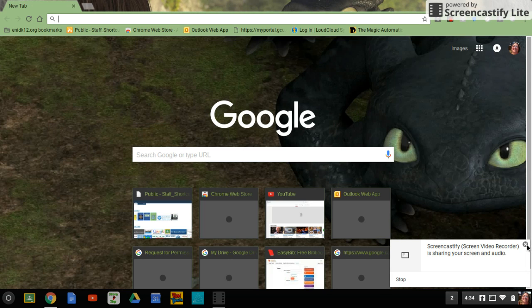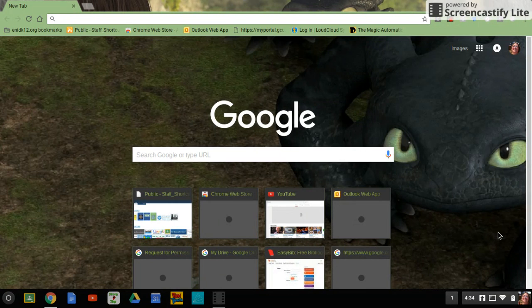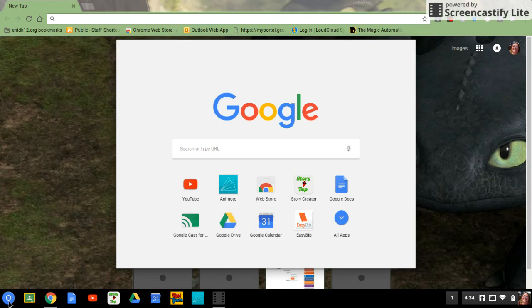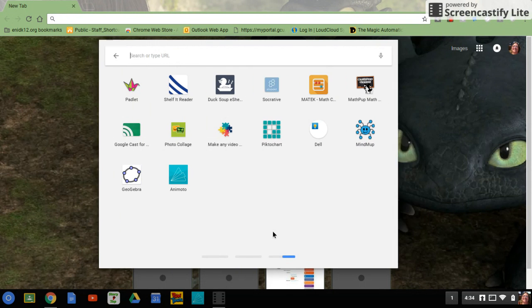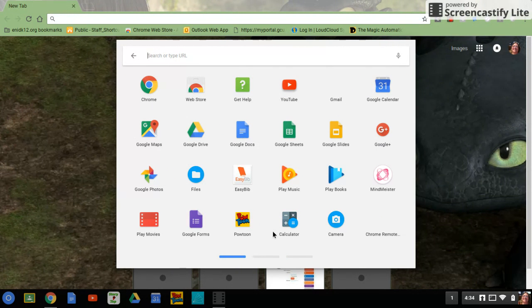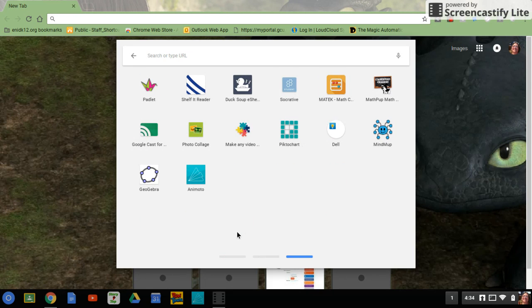Okay, I'm going to show you how to create a class in Google Classroom. It's very easy. On the Chromebook, you click on your apps button, which also allows you to search as well. You can go to all apps. If you already have Classroom in here, then all you have to do is drag it down to your toolbar, and it'll be placed on your toolbar just like the other icons that I have down here. I already have Classroom here on my toolbar.